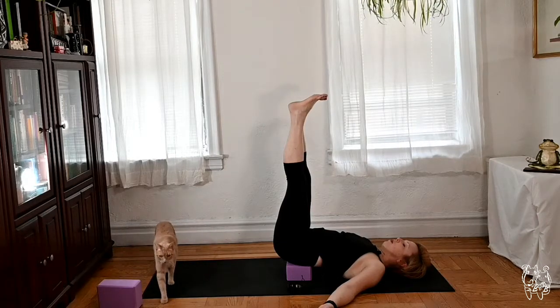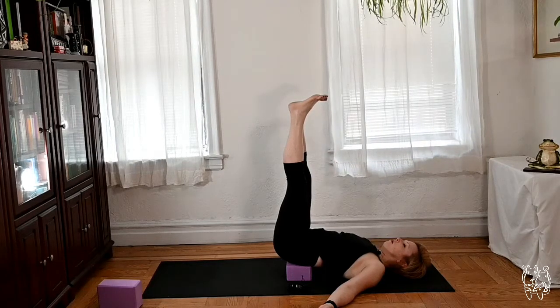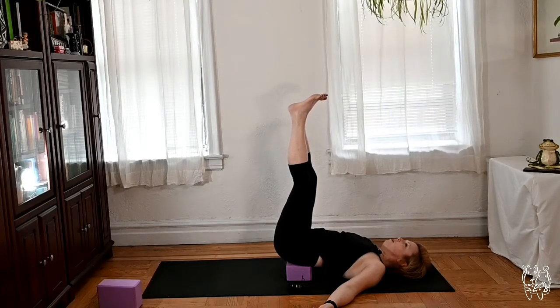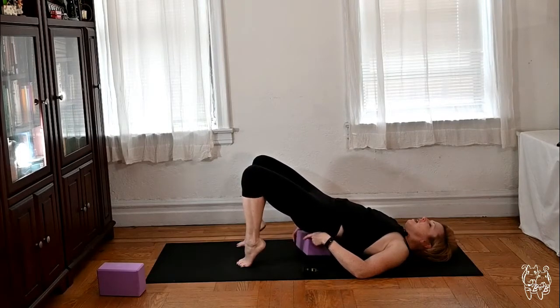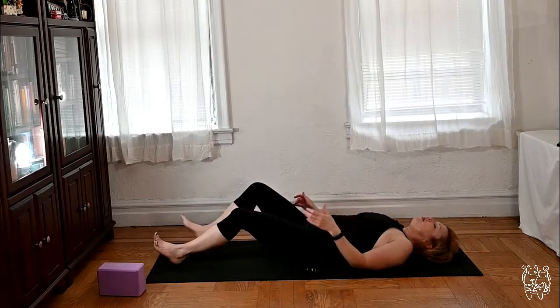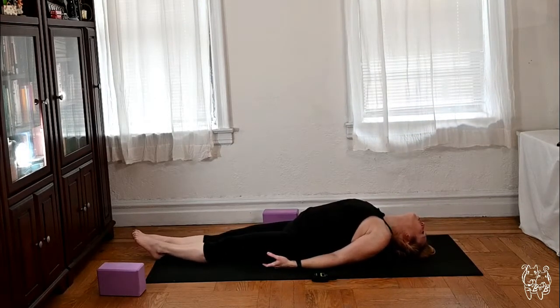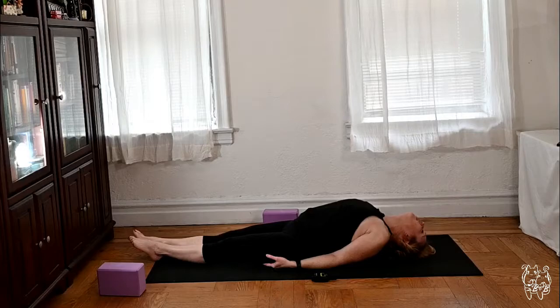Stay present, be with the breath. And if you're upside down, start to make your way out. If you're in a headstand, you're going right into a child's pose. If you're in shoulder stand or using the prop, you're either staying on your back for fish pose, straight legs, chest up, head back. You can use a block or rolled up blanket between the shoulder blades as a restorative option. And if you're in the hip stretch, Supta Baddha Konasana, fold the knees back in together again.